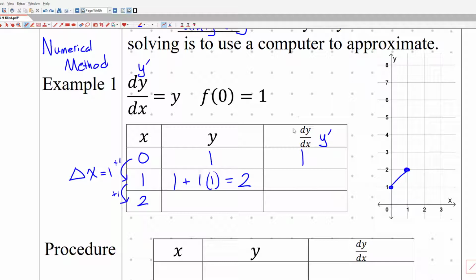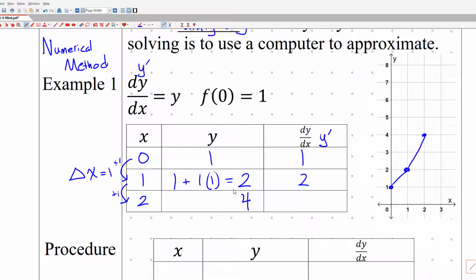So again, this is just using the formula. Y prime is just the y coordinate, as I said before. So this is just 2. That means that this point right here has a slope of 2, and it goes right 1, up 1, and you can see from the graph already, we know what the y coordinate is going to be. It's going to go up this direction. It's going to have the coordinate 2, 4. So the answer is 4.